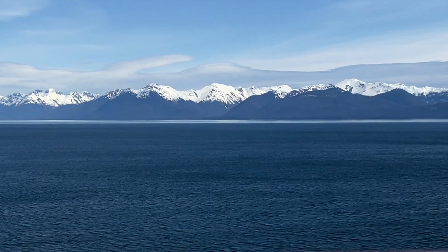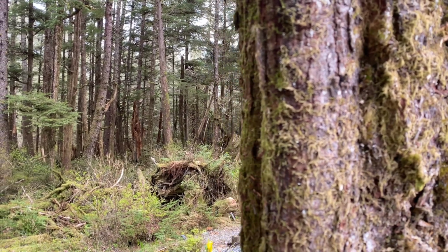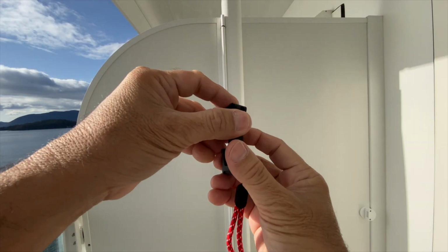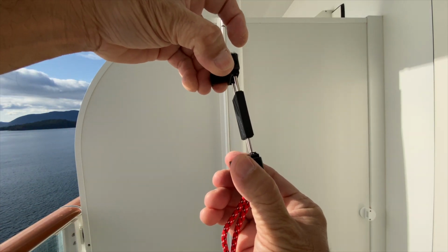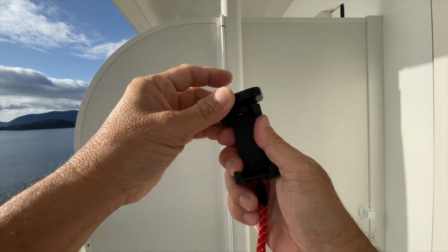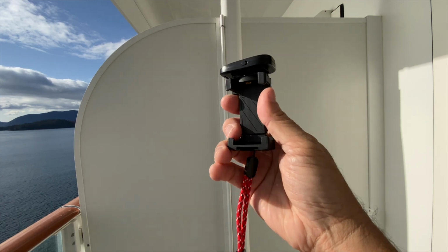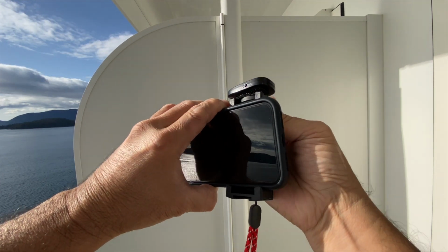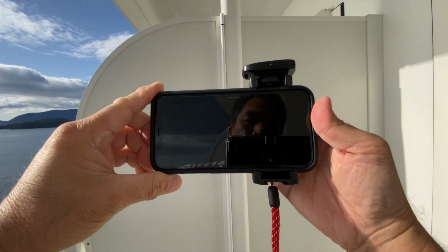These videos were taken on an Alaska cruise, and I just had to share this camera hack. And here it is, a simple spring-loaded smartphone mount with a remote shutter stuck on with Velcro tape and a wrist strap mounted on my iPhone and used as a shutter grip for taking photos and video.